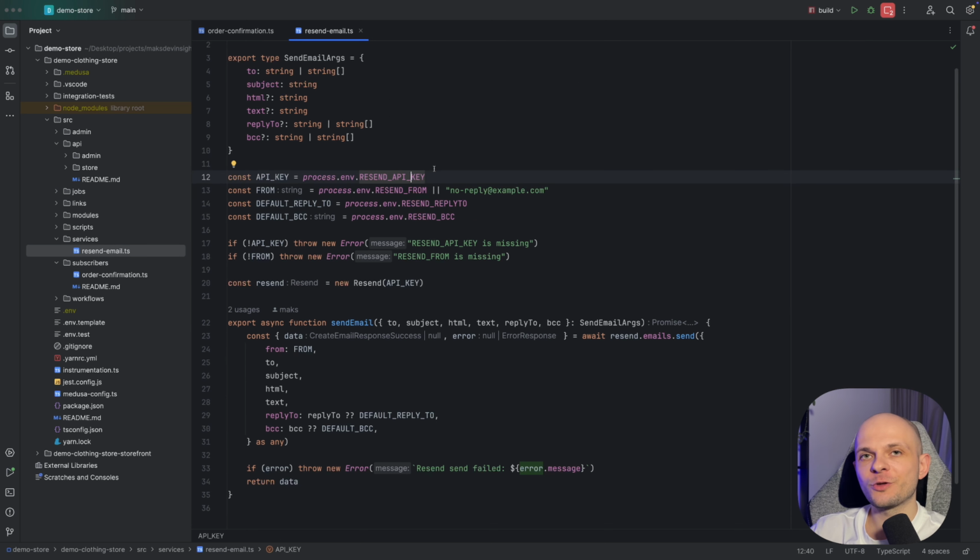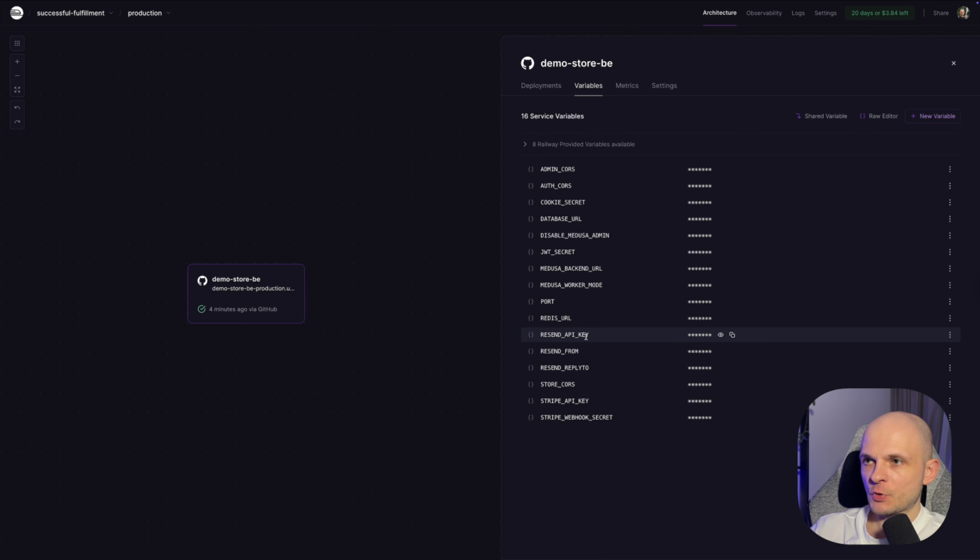And also don't forget to provide in Railway these environment variables. The most important is to provide this Resend API key, then resend from, and here is a simple trick. I use here onboarding@resend.dev, which actually helps me to test the integration. Otherwise, if you provide any other domain, you will need to verify it. And optionally, you can provide resend reply to. Probably you will need it in your prod environment, but for testing purposes, I just added support@example.com.